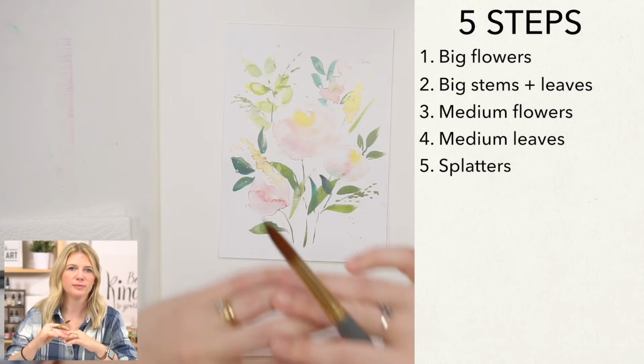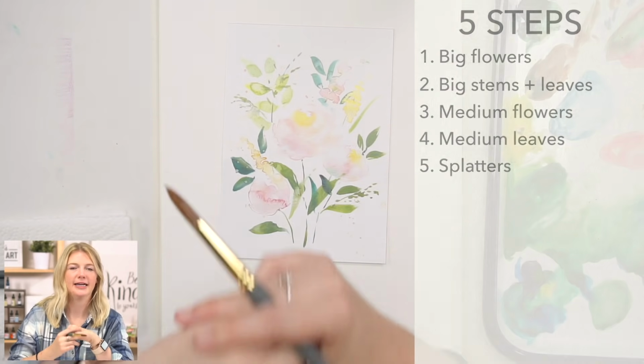So I called this project Wildflower Adventure because one, this is an adventure we're going on. We're not using an outline. This is going to be very loose. We're not going for realism here. I'm going for fun, splashing, crazy, wildness, colors, all the things. Okay? So, take a breath.